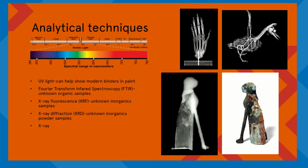The top left image may look a little bit macabre, and it is from our Egyptian collection, and it is a mummified hand that I worked on some time ago. You can see quite clearly from the X-ray that the hand is vertical, and there is a steel rod inserted inside with a wooden base. And the reason why we had that in the lab was that we needed to remove the old mounting system, and the X-ray helped us determine how far the steel rod went inside the hand so that we could work out the best method for removing it.